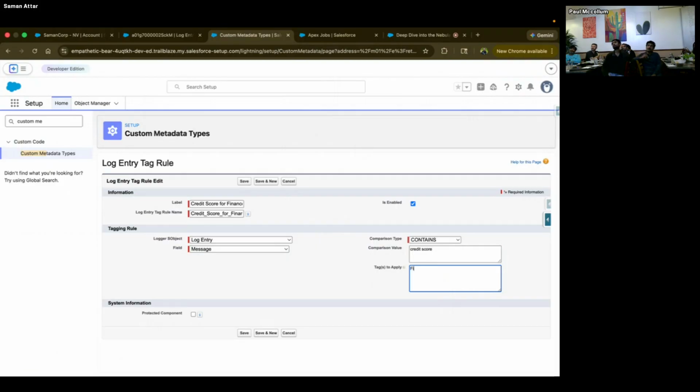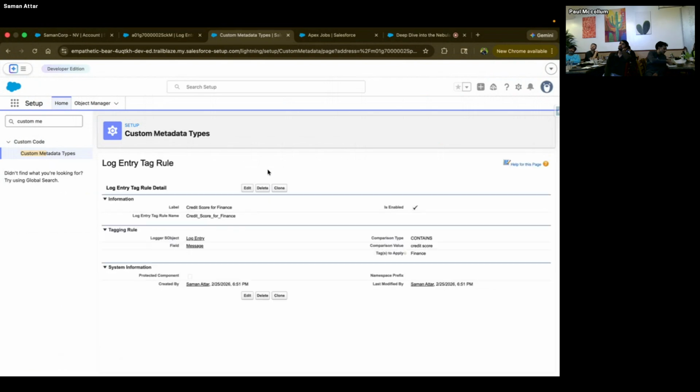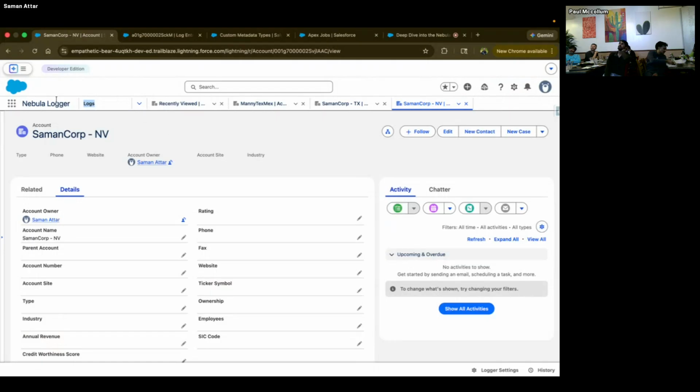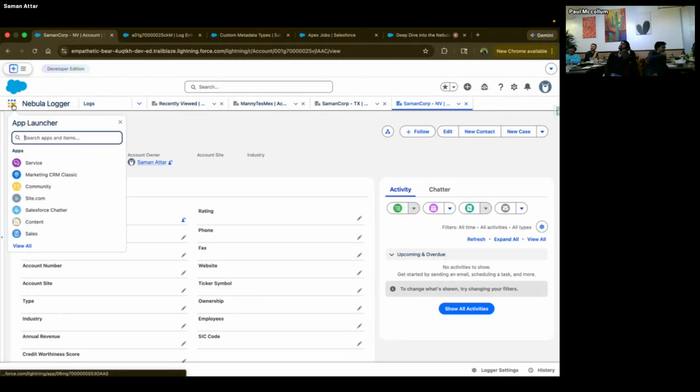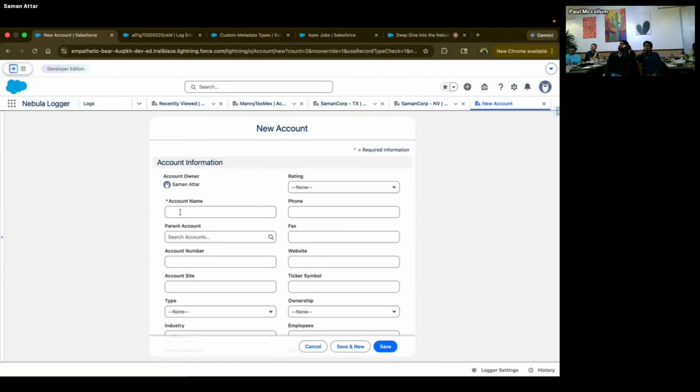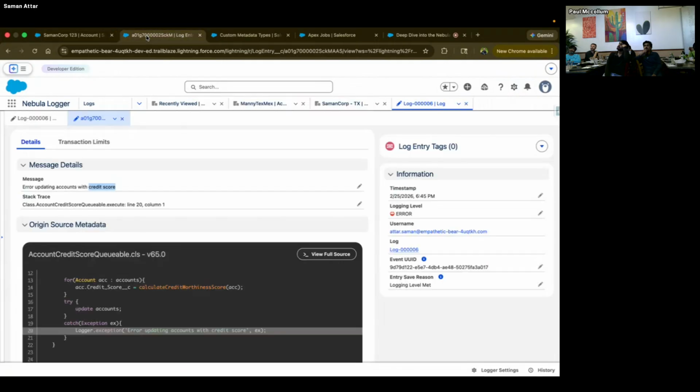So in this case, I'll tag it to the finance team since this is their domain. I'll go ahead and hit save. Cool. And now if I go back and try to recreate the issue again, and I create Saman Corp 1, 2, 3. Let me check the logs.